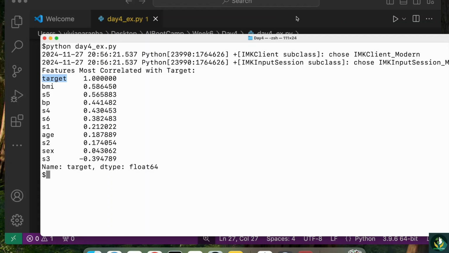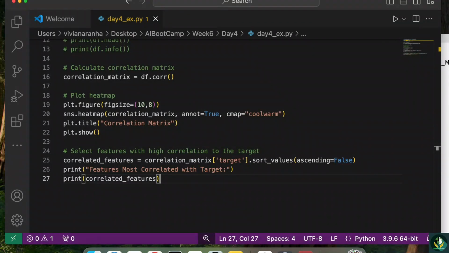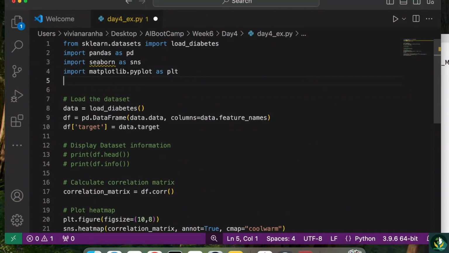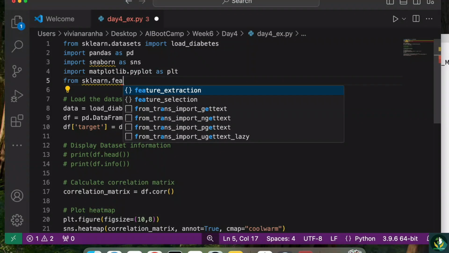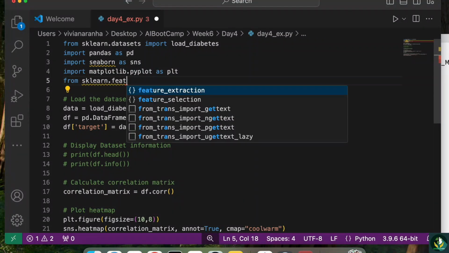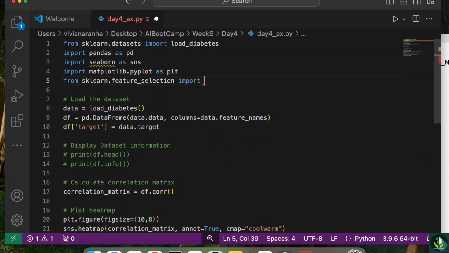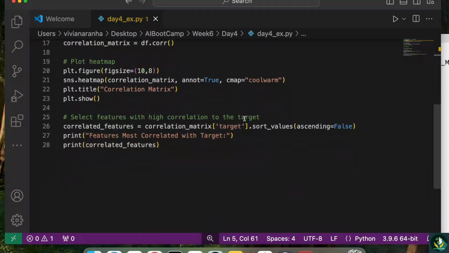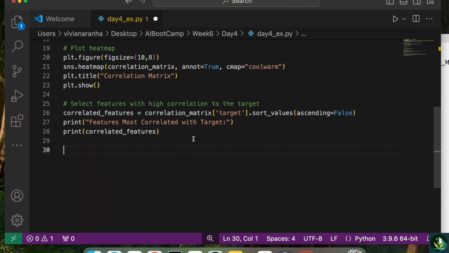Our next step will be feature selection using mutual information. Now for this, I am going to add one more library: from sklearn.feature_selection import mutual_info_regression. That's what I'll use. Now here at the bottom, I'm going to first separate the features and target.